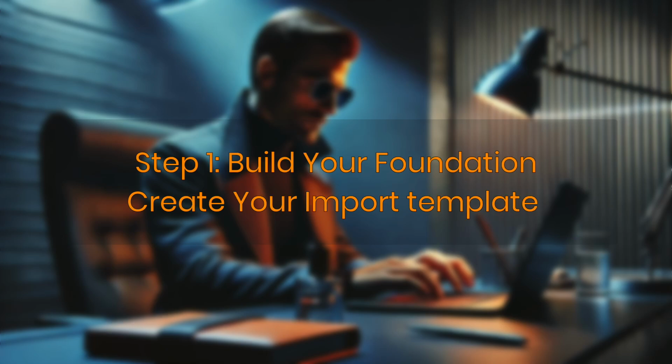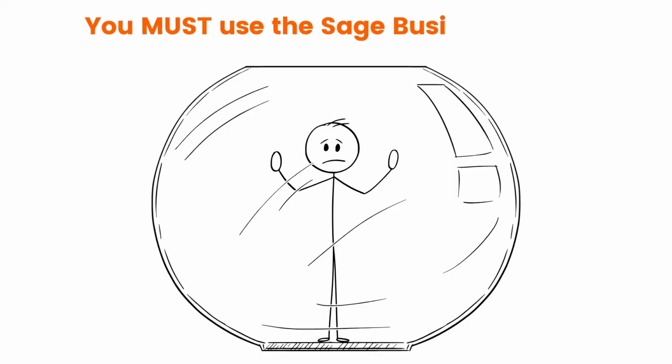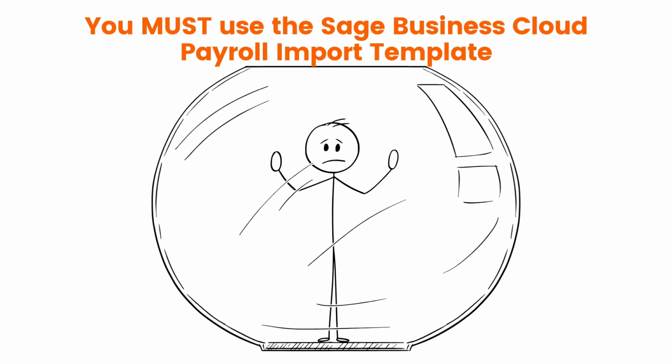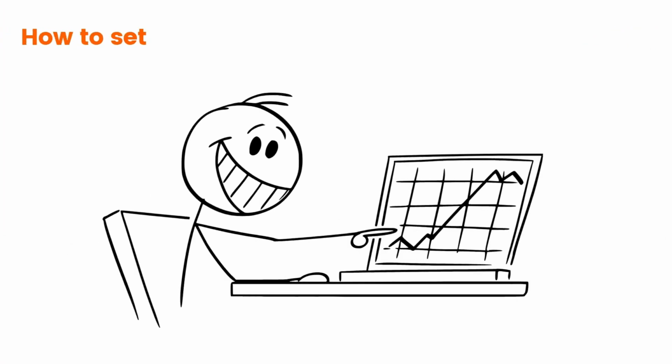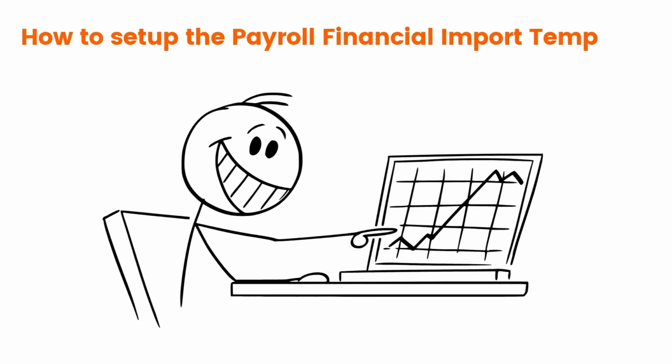The first step in the import workflow is to create the import template, and there's no way around it. You have to use the Sage Payroll system generated template, as any other format will result in an import file being rejected. Let me show you how to generate it and set everything up correctly.